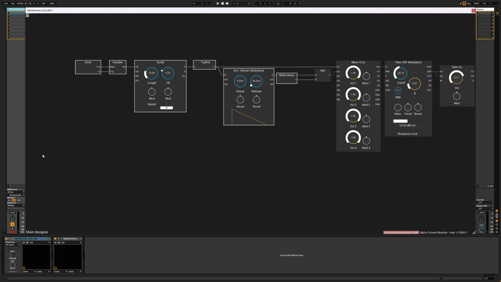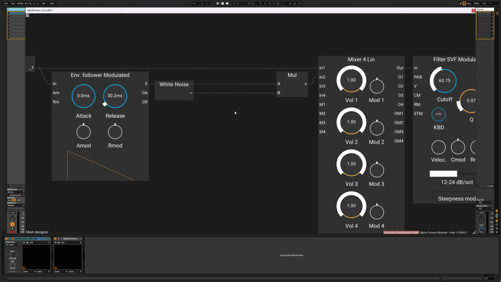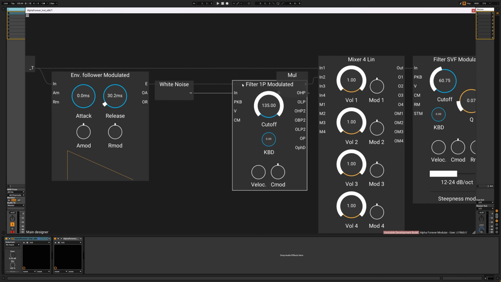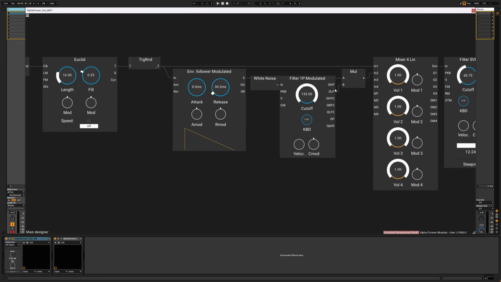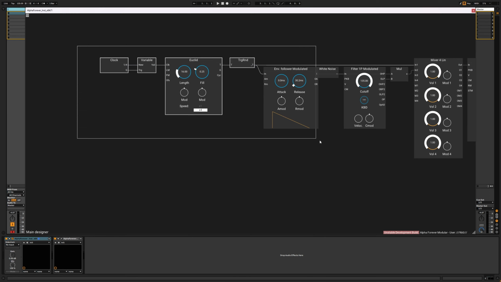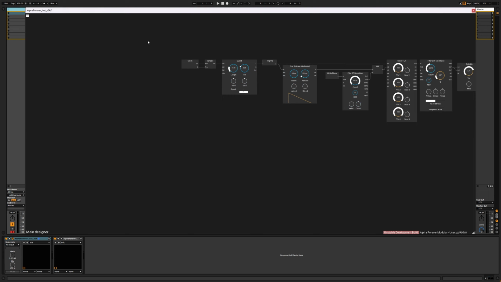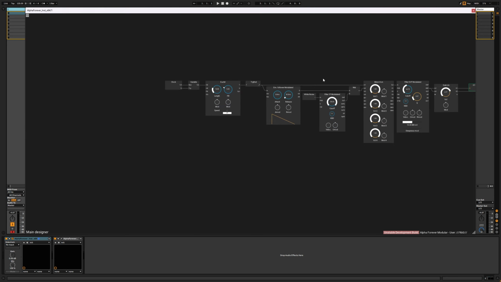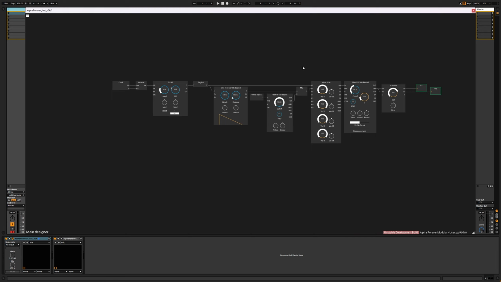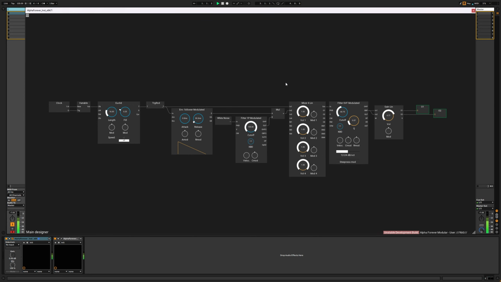And now we might want to smooth this noise a bit using a 1-pole low-pass filter, like this. Yeah, I moved this a bit lower, so this way the patch is easier to read. And yeah, this is the basic setup. And this sounds very synthetic and not like an acoustic bongo, but we will work on it.